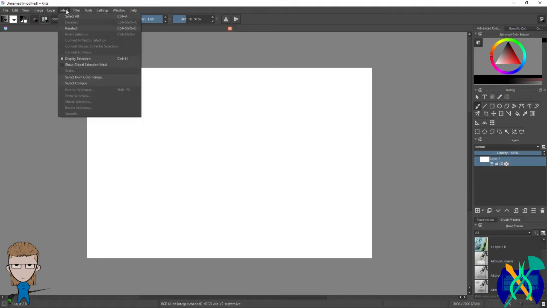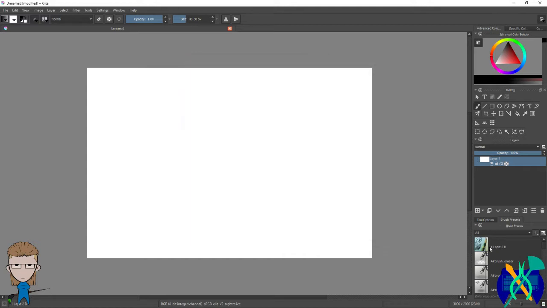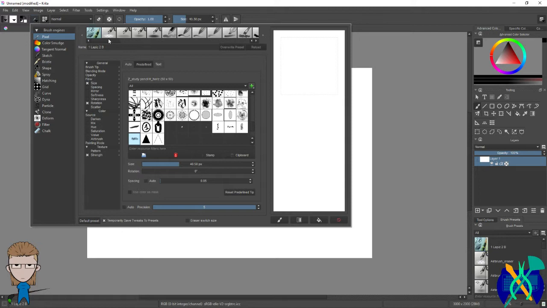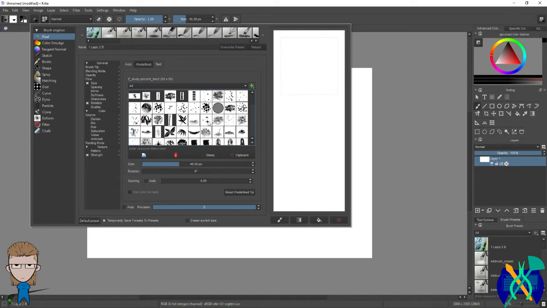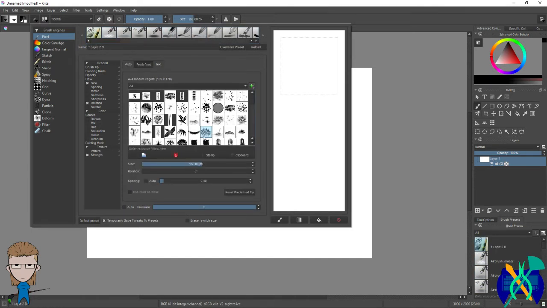So, how do I actually get the brushes over here? Because they're here, I can see them. This is what I don't get. Am I replacing one of these brushes? Can you click on any of these? You can click on any of these. Am I replacing one of these brushes when I say, hey, do this for me? That's what I want to know, because that's what it seems like.